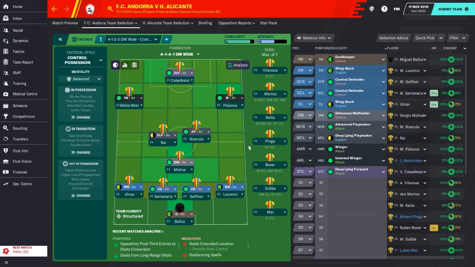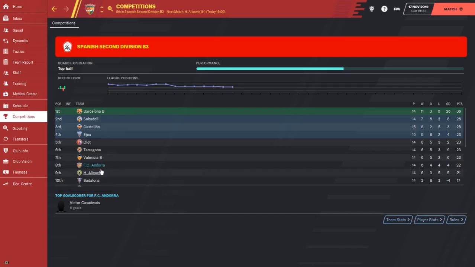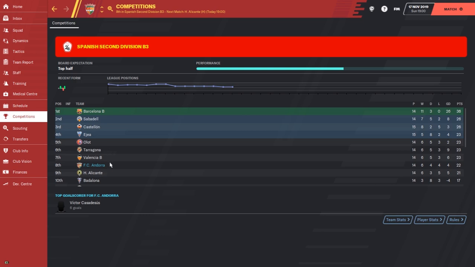So let's get into the game right now against Alicante. I believe they are 1 position below us. They'll tell us in the match preview screen, I believe. Yeah, just looking at the table now again, Alicante are in 9th, just 1 point behind us. So a win today would actually be huge because that gives a bit more of a gap between 9th, 10th position. So that is something that I really want to start looking towards. I want to start extending this gap and moving our way up.